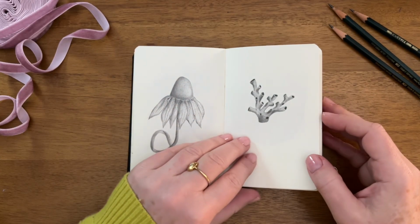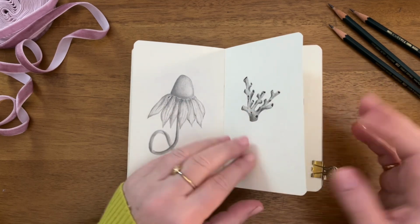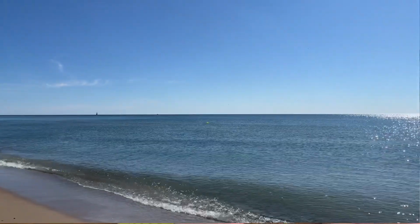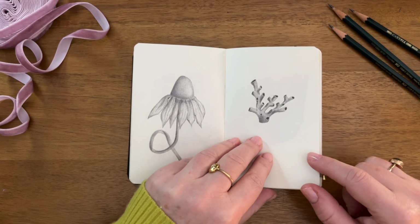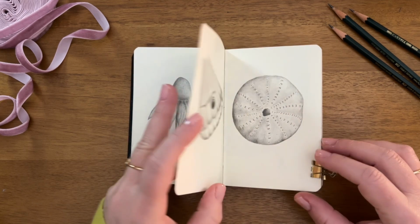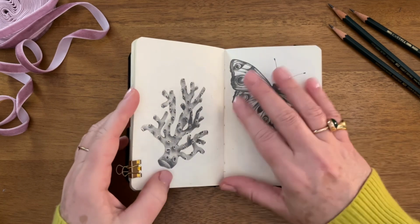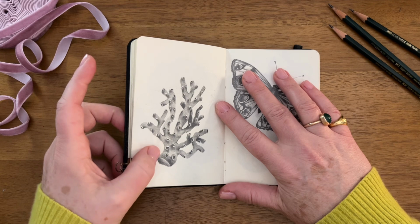The fourth theme that emerges from my sketchbook is anything sea related. So if you follow my vlog, you'll know I live near a big body of water called Lake Michigan, which sometimes looks like the sea. And I was kind of inspired to draw coral. That was, I think, in September sometime. So that's a tiny piece of coral. Also urchins. I have this one. More coral. I like how this looks a bit three-dimensional.